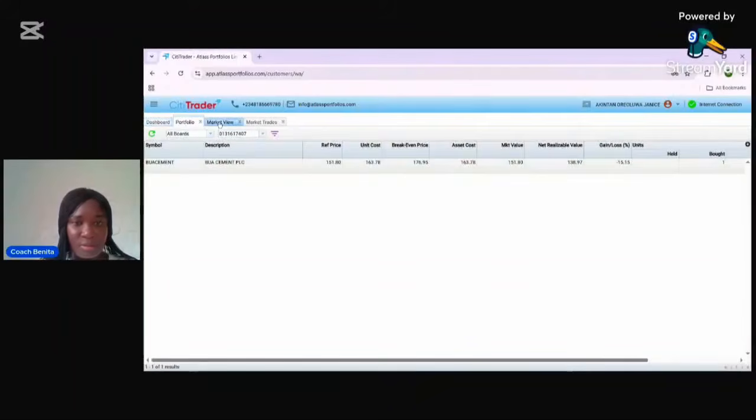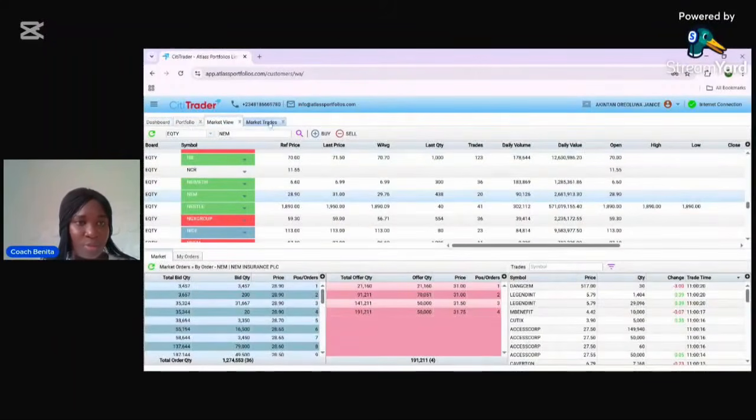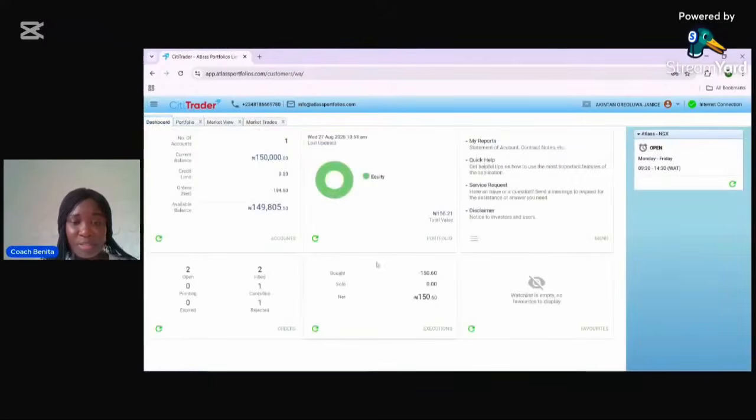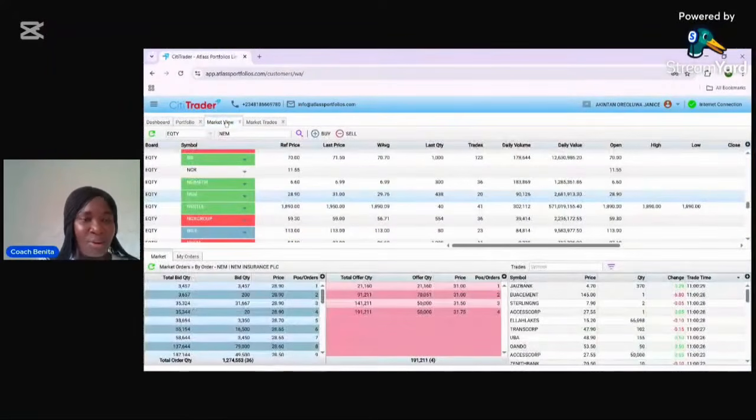Okay. I've bought above this. I guess this is a mistake. What I bought is above 150, so I don't know why I have 150 here. So this is how much is left in my account. What I bought so far today is 194 naira 50 kobo. This is the total amount I had before the market started. This is how much I have left now. So let me know, do we understand how to place our bids and offers now?